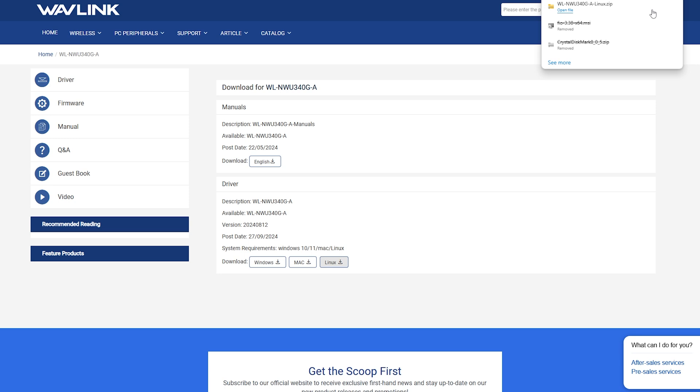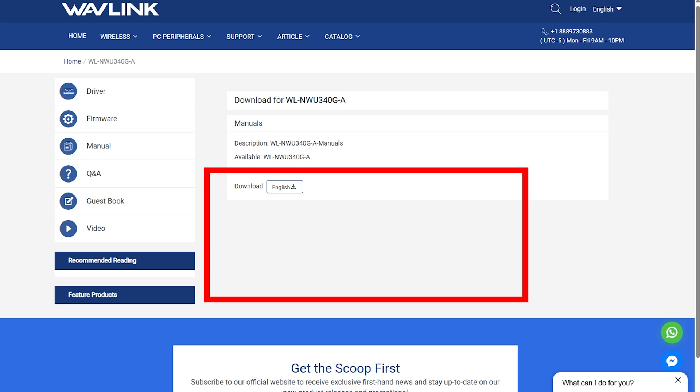My final conclusion: is this worth it? If you have a PCIe slot available, no — I'd personally buy a PCIe network card at 2.5G or go straight to 10 gigabits. It really is hit or miss depending on your machine, your OS, and whether the planets are aligned. I spent quite a lot of time messing around with drivers and debugging. What really scared me was that while doing these tests, the company completely removed the drivers from their website — one minute they were there, the next they were gone. That's definitely not reassuring.